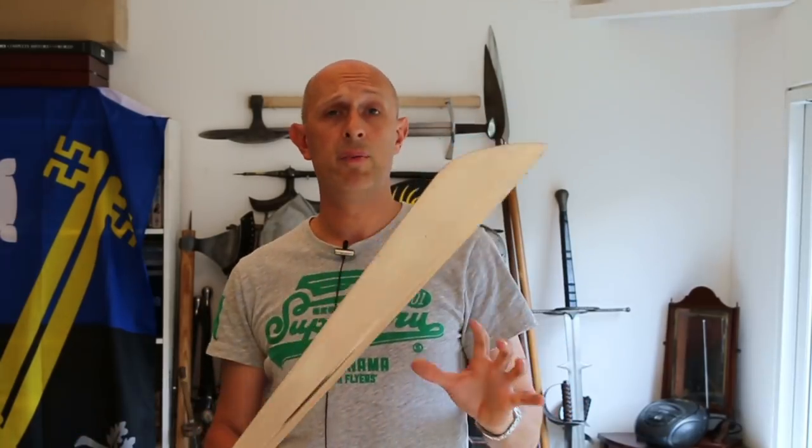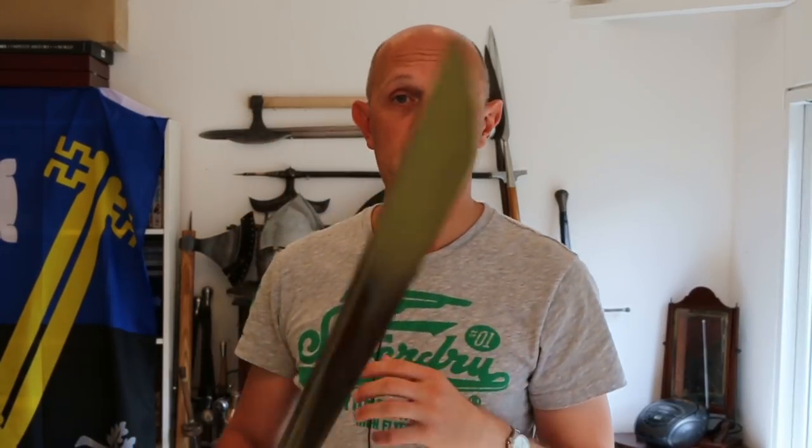I would argue it's not really conducive to smashing into mail either. So the first point I want to make is that the blades of these things, yes, have inertia at the tip and that's clearly part of their function, but they are not bludgeoning weapons at all. They are finely edged, slicing, cleaving weapons. They are not simply a bludgeoning weapon. A lot of the recreations of falchions for modern reenactment use are essentially just a mace in the shape of a sword.